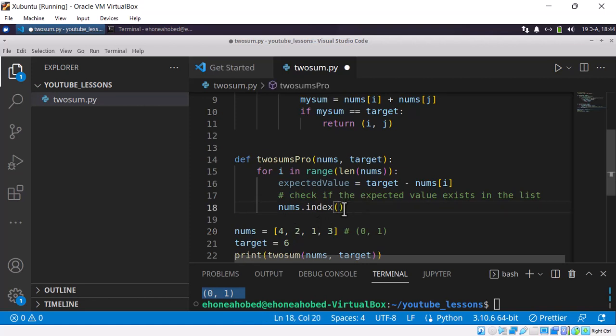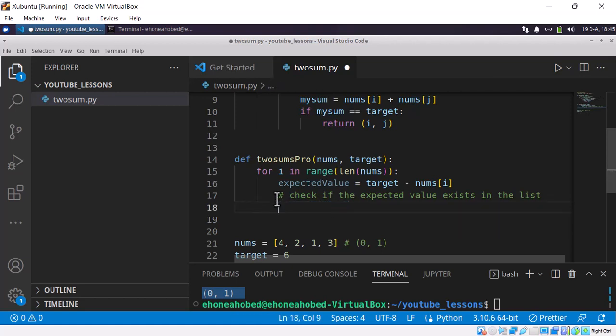But then if I enter a number that doesn't exist in my list, say 8 doesn't exist in my list, it's going to give me a value error. So this is one thing we should know, that when the number exists, it's going to give me the index of the number. But if the number doesn't exist, then it's going to throw an error. Once I'm aware that it's going to throw an error, then I have to guard against that error, because as soon as there is an error, my whole program is going to stop. And I don't want it that way, because it could be that the expected value that I got here is not available in my list and I need to continue.